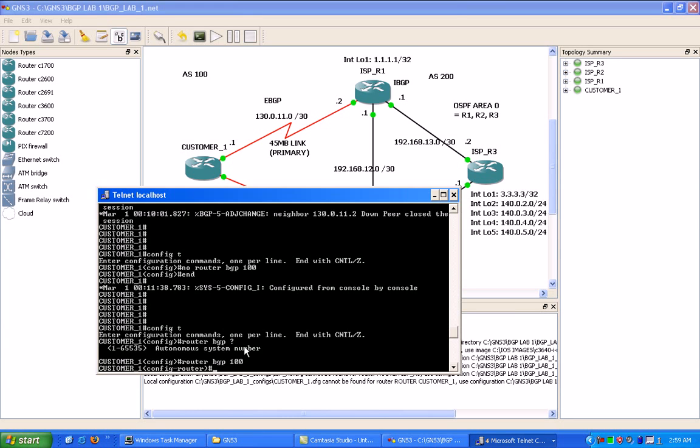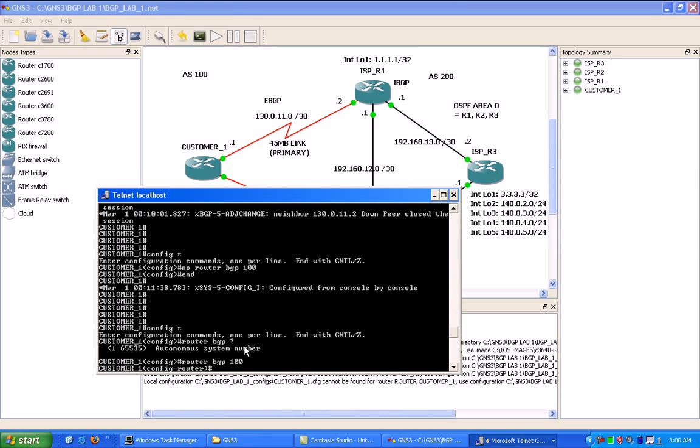And next, we can put in here our neighbor statements. Basically, with BGP, we have to be peering to another router, and they have to peer back to us. Both sides have to be set up to peer with each other.